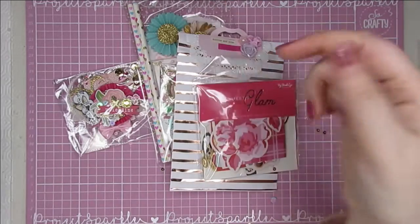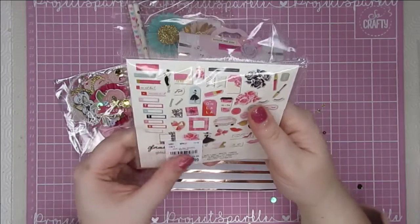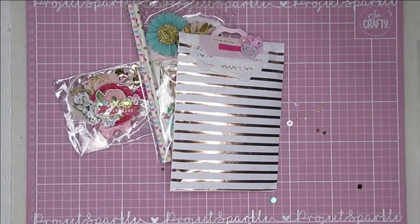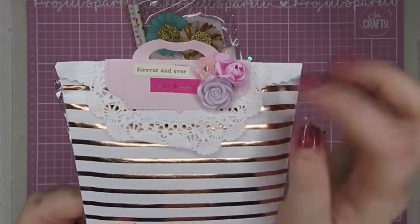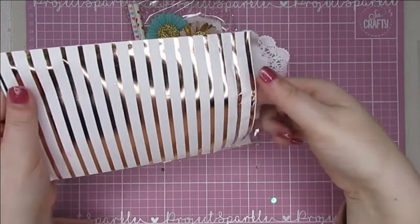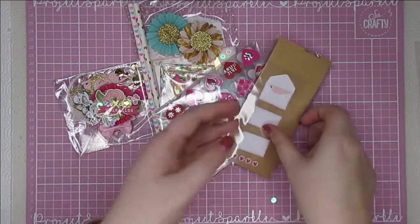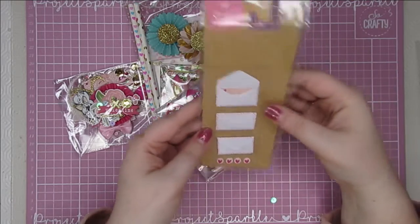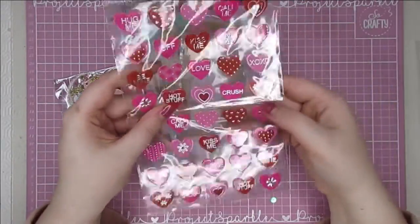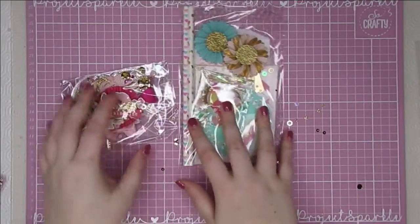She sent me a whole pack of these Paper Studio gemstone swans — they are absolutely stunning. And then she has sent me the Girl Meets Glam ephemera, which I'm super excited about because I've wanted to get my hands on this for so long. I've got the chipboard and the papers but I haven't been able to get the ephemera, so thank you for that one! This one has a gorgeous bag topper up here with a sparkly flower. And inside — even more goodies!